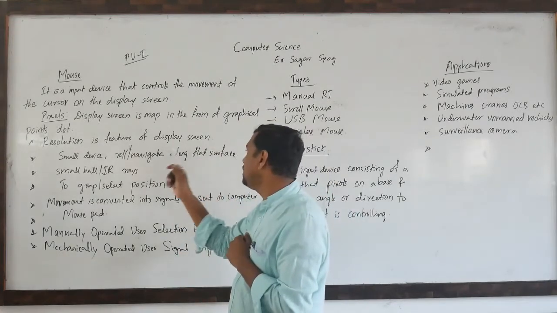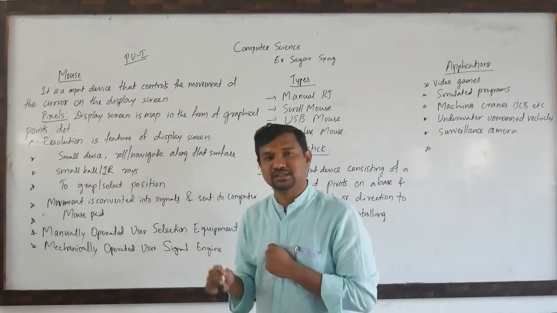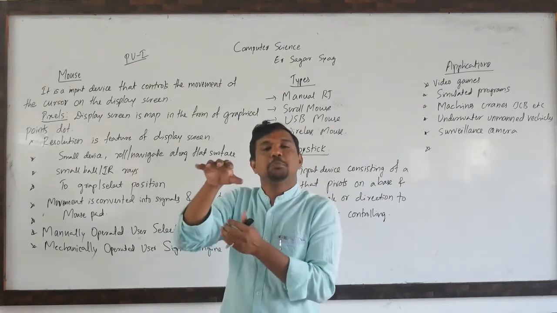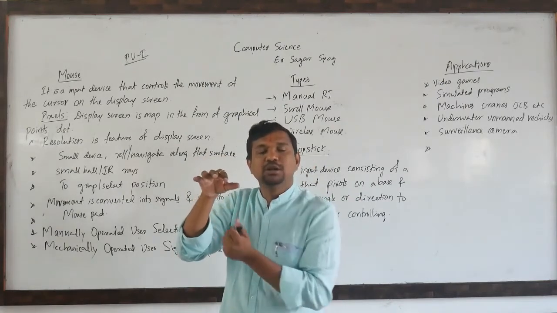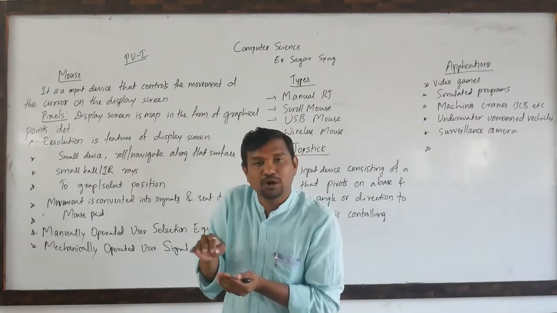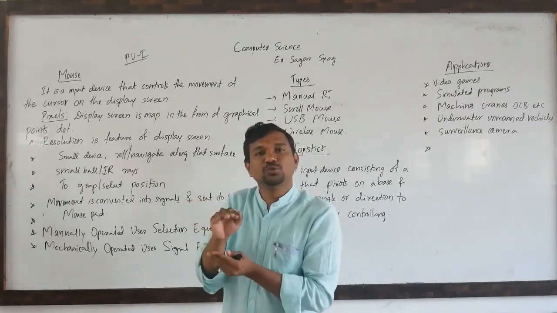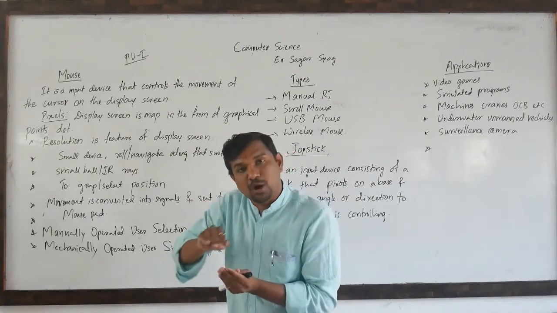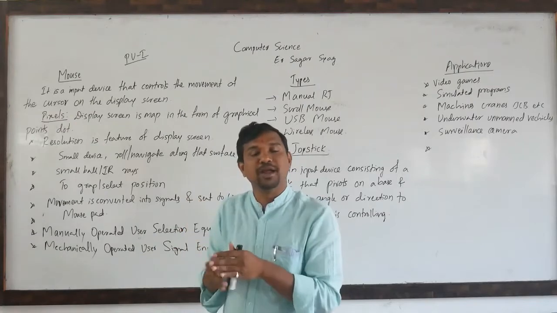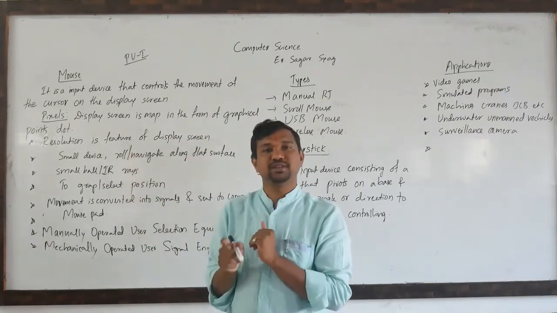It can have the movement, navigate, with a small ball or IR rays. Previously, when the mouse concept was introduced, there was a ball in the mouse. How we move the mouse, that ball is also moved. The position and the movements of that ball will be taken into the computer. This is the previous concept.